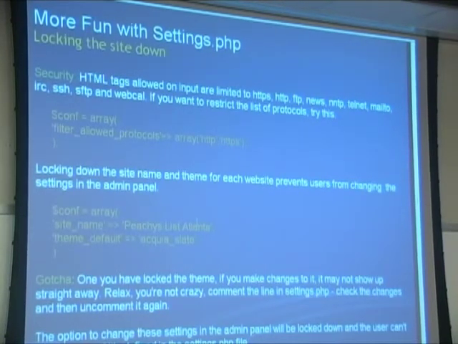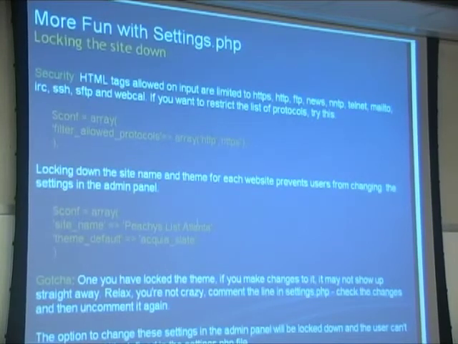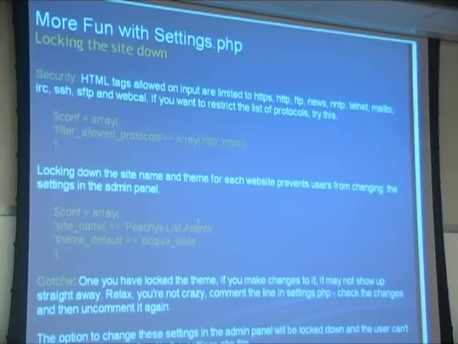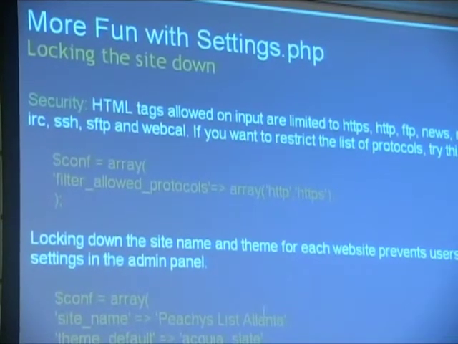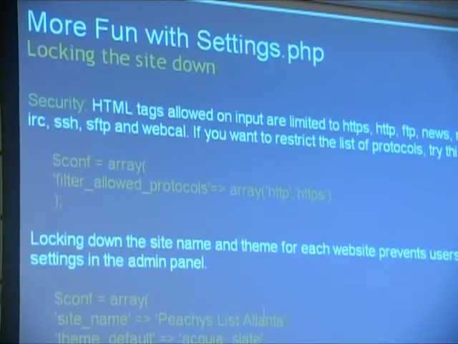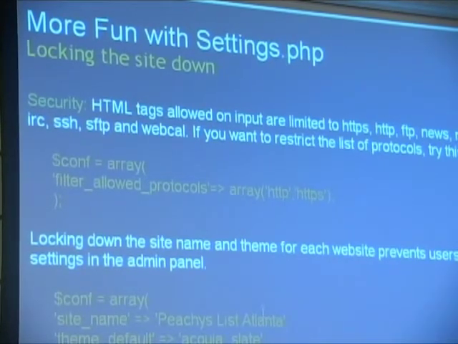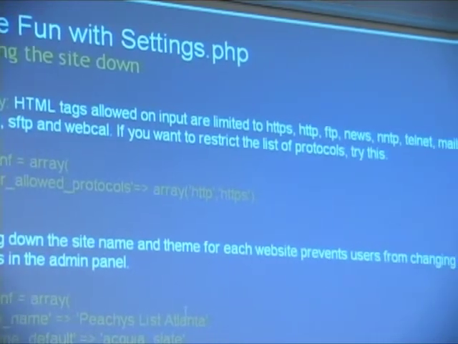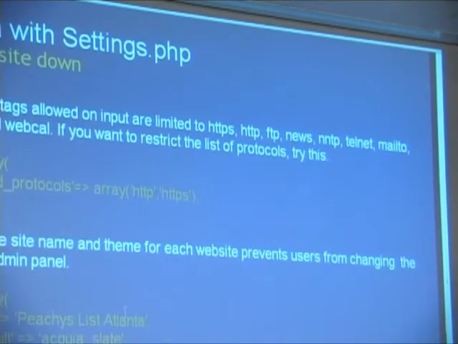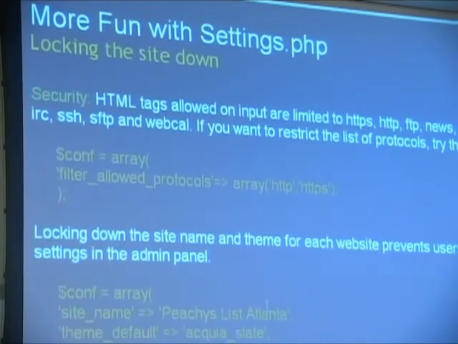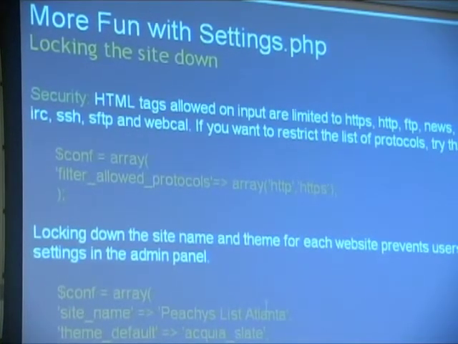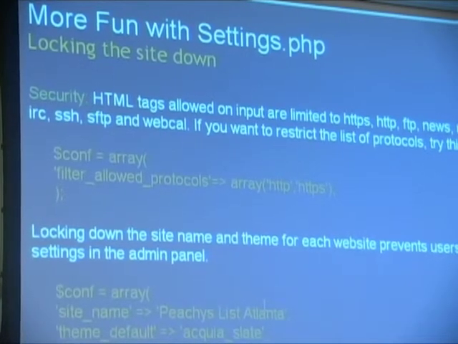So for example, on here when I've got the different protocols, if you're looking at security, it can get quite problematic trying to lock down websites. So what I'll often end up doing is actually disallowing certain protocols. So if I want people to be able to post in any kind of article or a blog post or a page, although I want them to use HTTP or HTTPS links, I can actually block it and set it down to just accept those. But you can see the list at the top, that's the default set of protocols that Drupal accepts.